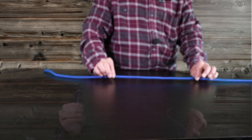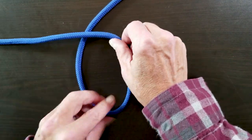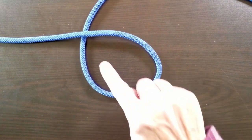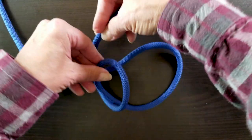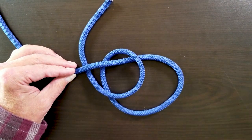The first way we're going to be tying the perfection loop is laid out on the table, so you can see what's going on — then when you pick it up in your hands, you may want to tie it one of the other ways. Maybe a better way to picture this is to look at it from this side. We're going to create a loop, and our working end is going to go underneath that. We've got our working end coming around and going underneath the standing end. Now we're going to create another loop, come around, go over the top of this loop, but go back underneath the standing end.